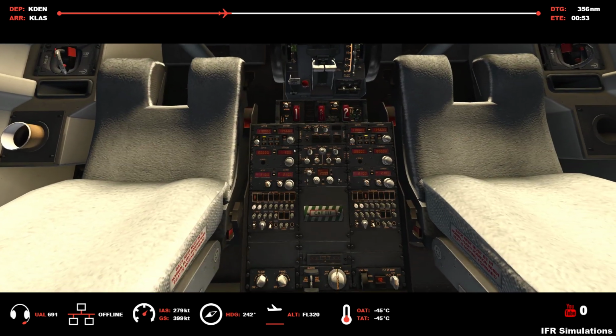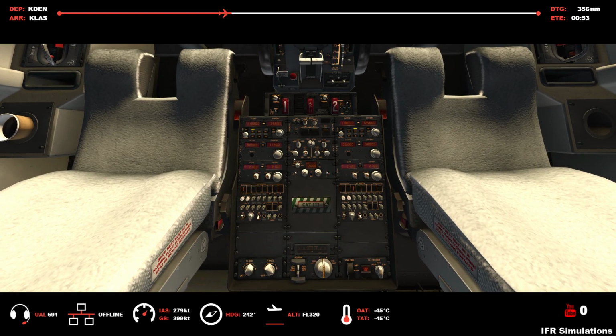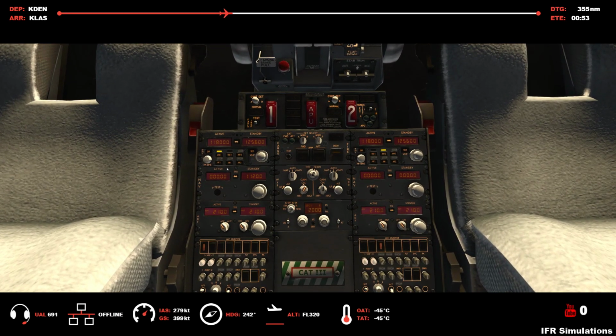Okay, let's come on down here, and we're gonna program in the frequency for an ILS. 0.3.